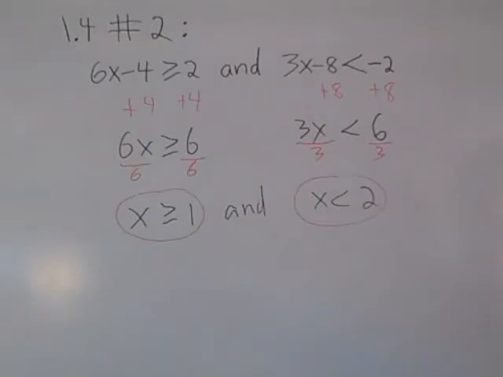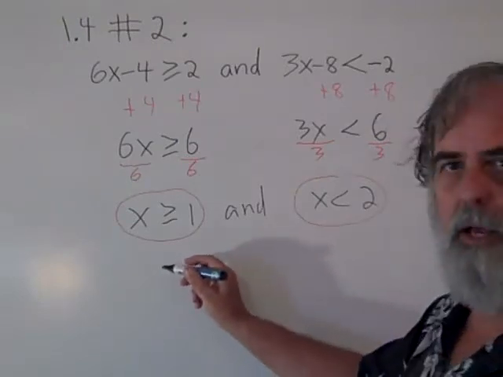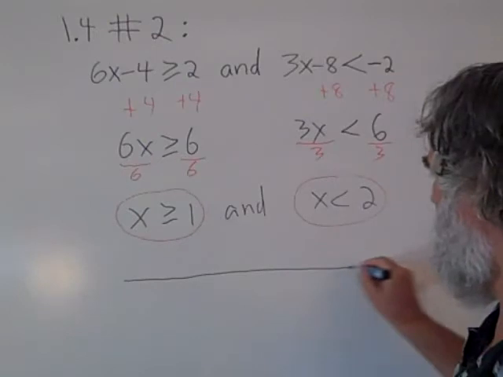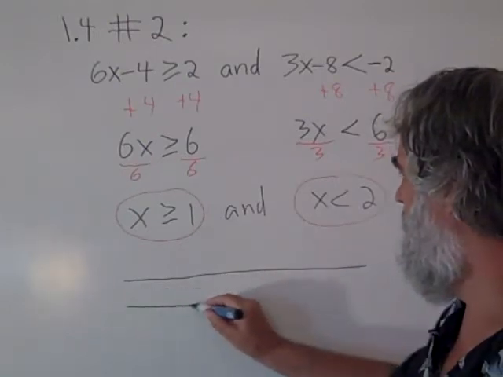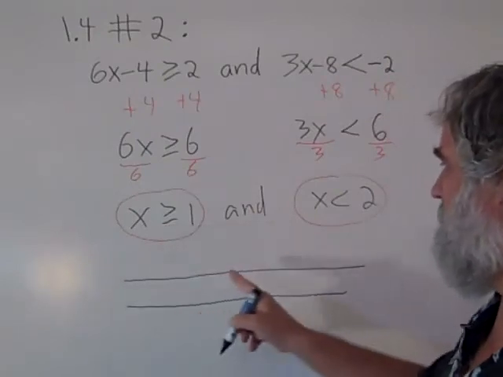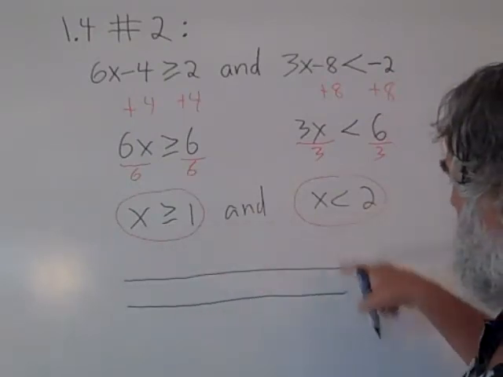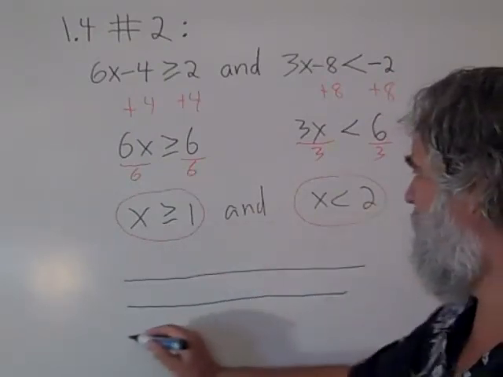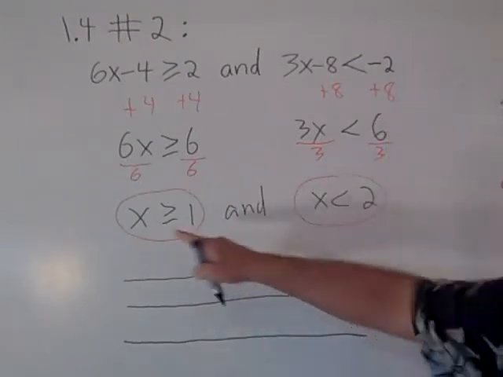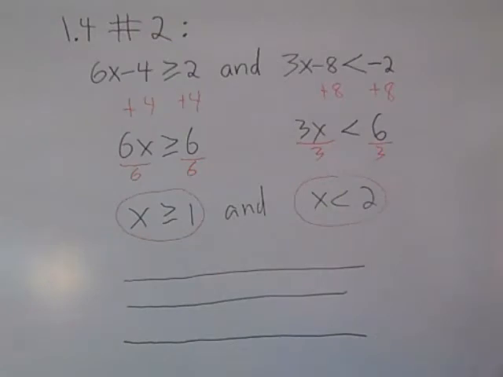You could put this together directly into a three-way inequality, or we could do it by graphing first, which I recommend. So graphing this inequality, we have 3 number lines here, and we're going to graph the solution to this inequality on the first number line, this inequality on the second number line. And then at the third line we'll see where it is true that both inequalities are satisfied.